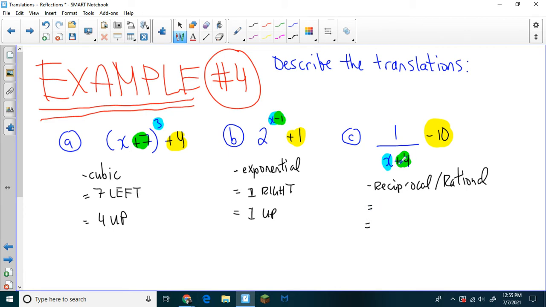And then again, if it's plus, I'll reiterate this: see how the shift left or right is always with the x. If the x is in the denominator, then this plus 4, this whole thing is in the denominator. So it's not going to be 4 in the positive direction, it's going to be 4 in the negative. So it's going to be 4 left. And then minus 10 is 10 down. All right. So you'll get the hang of this as we go through it, and you'll have enough Desmos practice where I think you'll pick up on these relatively quickly.